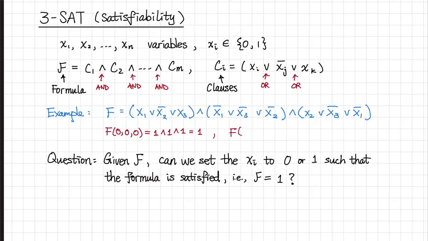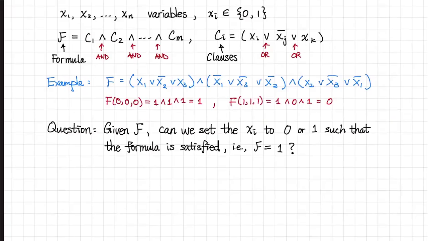Let's look at another one. What if you assign each of the variables to 1? What's the first clause? True. 1, because x1 is true. What about the second clause? 0. Because you're negating all the 1s and you have 0 or 0 or 0, that gives you 0. And then you don't really need to check the third clause. 0. But the last one is 1. But this whole thing is going to evaluate to 0. But we are able to find an assignment that makes the formula true. So this formula is satisfiable.